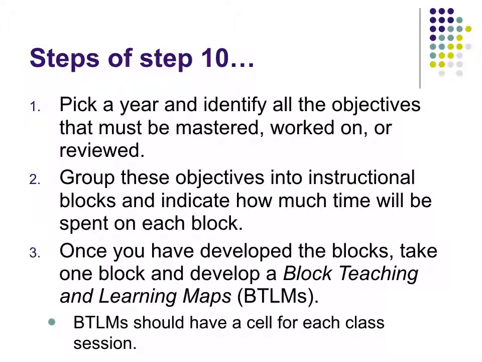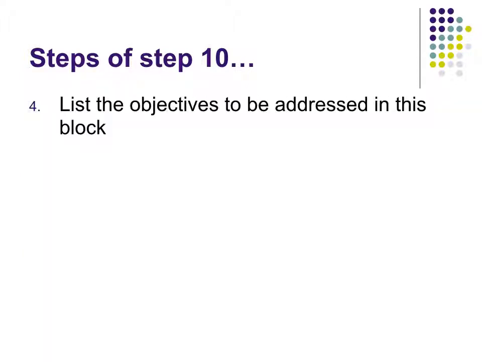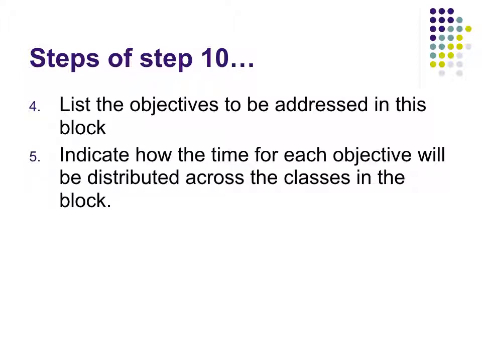And then the TLMs should have a cell for each class session. List the objectives to be addressed in this block. Indicate how the time for each objective will be distributed across the classes in the block. Again, this is not required for our class. Just wanted to quickly review step 10, and this is pretty much what you'll read in your textbook.